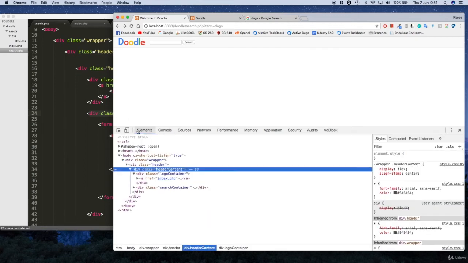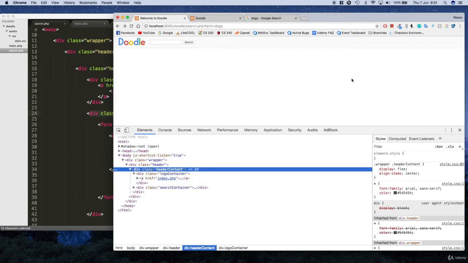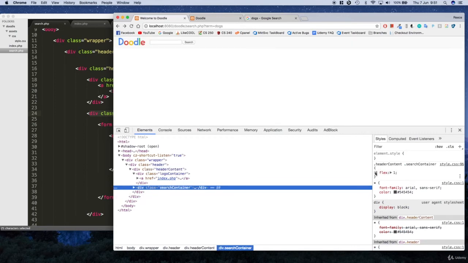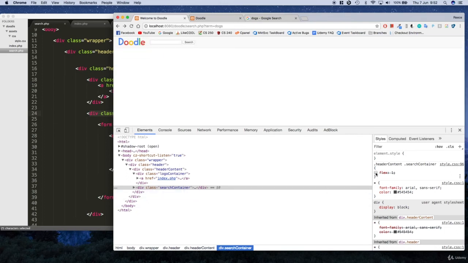So what that's done, if I show you, I'll hover over the search container div. You'll see it's taken up the whole available width. So because we've said flex 1, it means it will take up all of the available space it has. All right. If I get rid of that, you'll see the search container just takes up the amount it needs, so just for the text box and the search button. But if I enable this flex 1 again, so I'll reapply it, you'll see the highlighted section goes all the way across the page. So flex 1 just means fill up all of the available space. That's what's so good about flex, the flex attributes. Like I said, it's called flexible styling. It will use all of the available space it has, which is great. Okay, so that's good too.